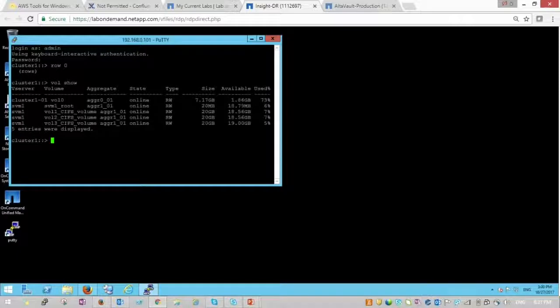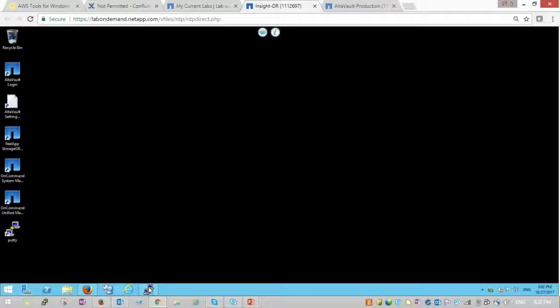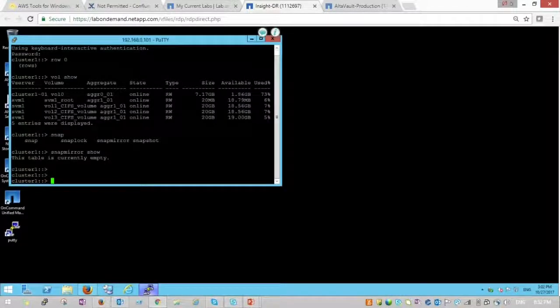And do we have a SnapMirror relationship? Let me show you that as well. SnapMirror show. You can see there is no SnapMirror status, no volumes, no data. Even there is no LUN as well.